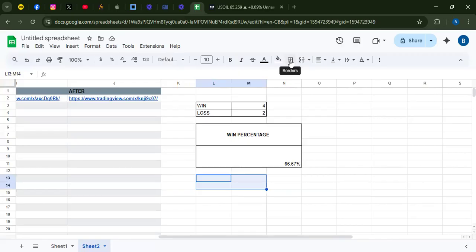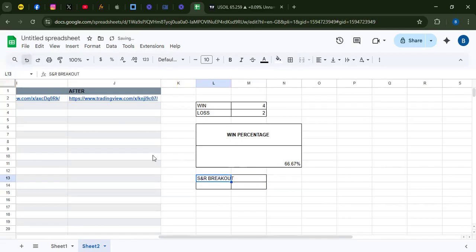You go on borders, you insert borders, then you type in the strategies that you use. So for me, I use the SR breakout.